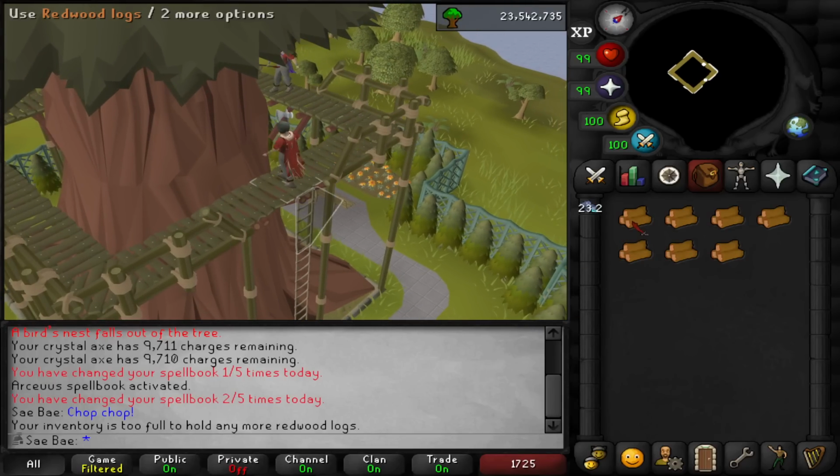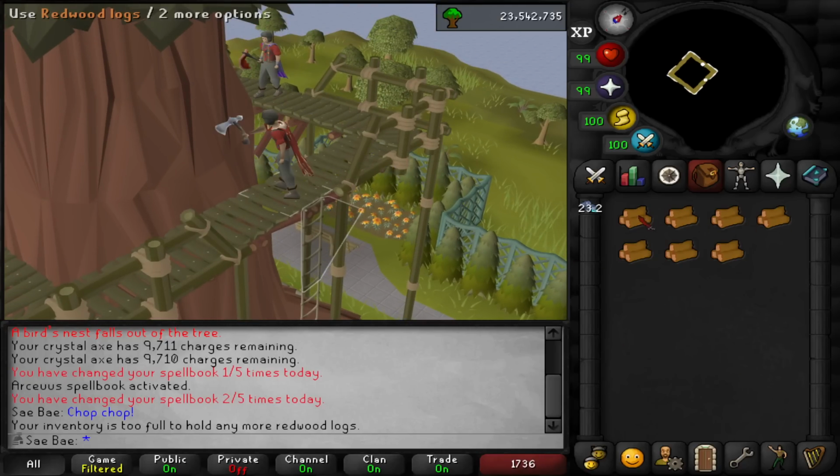you can pick it up. So now you have 2 clues in your inventory. You can pick up a third one. You can pick up a fourth one. You can pick up as many as you want, but they don't actually stack in one inventory item, and they also don't stack in your bank.